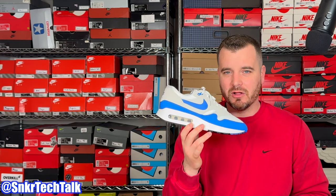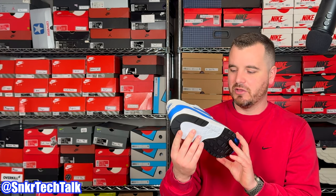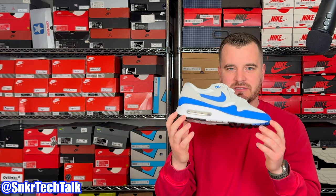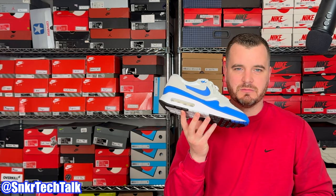I have held a 1986 pair over in Portland, Oregon, and I can tell you right now, these definitely resemble the pair that I saw last summer. So sound off in the comments on what you think of this retro and as far as the materials go.